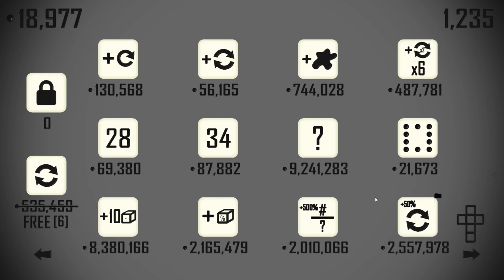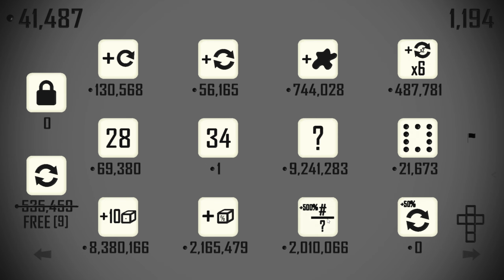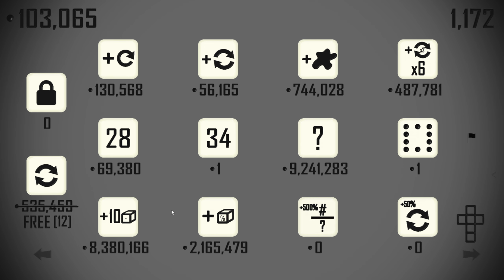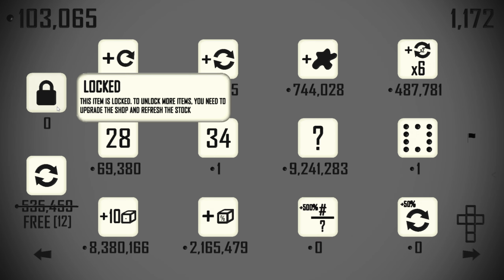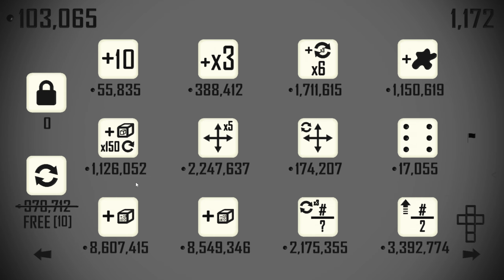Right, we're going to start buying these because then we can get rerolls and free stuff on BOGO. One of our dice has unlocked. This is good. Right, so we're looking for keys, basically. And adders. Die booster adder, we want.